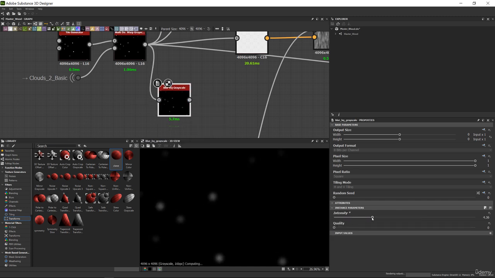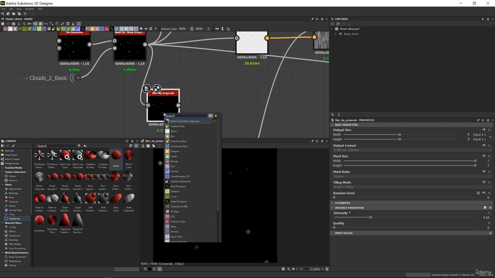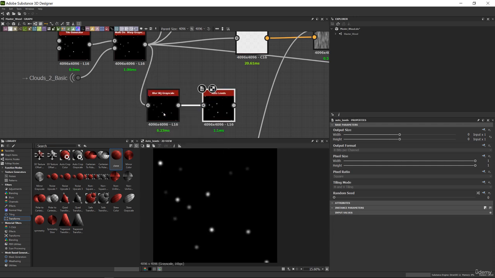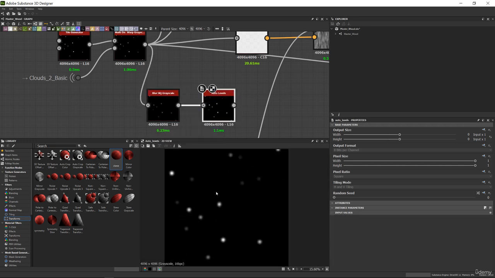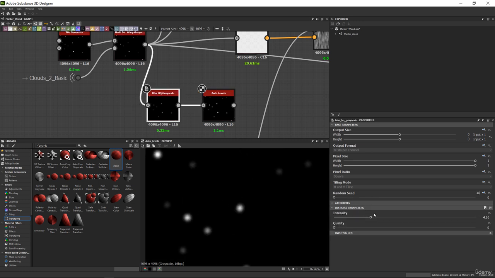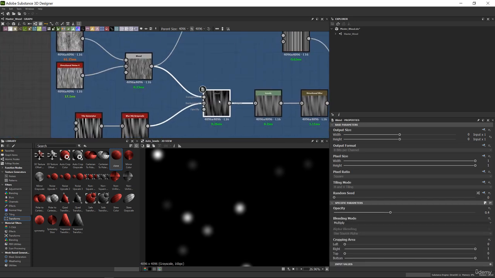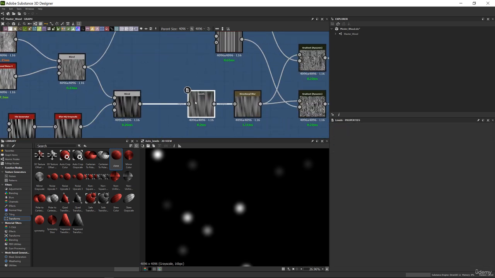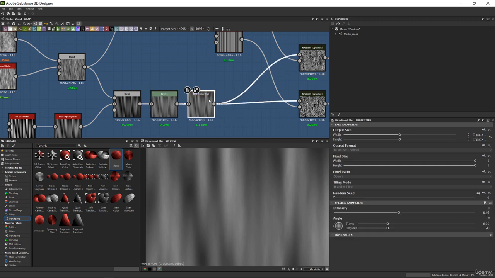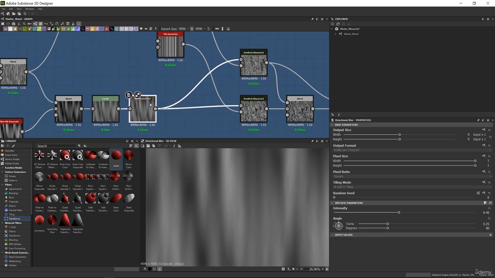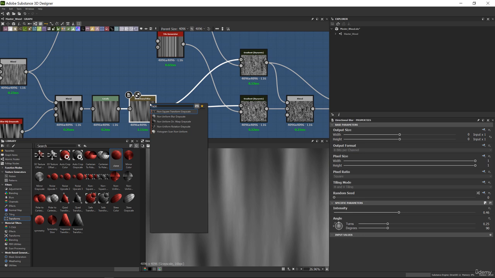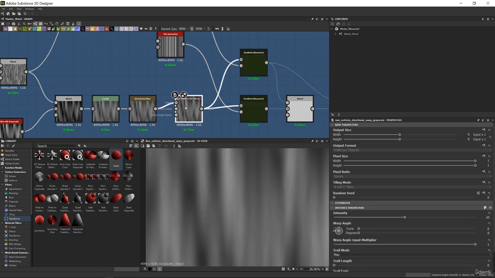And yes, I'm going to make it quite intense, something like this. And then I'm going to add an auto levels behind it just to push it back up. And I think that should work if I just go ahead and blur it a bit more over here. Now the next thing that I'm going to do is, let's do this one after our directional blur probably. We can add something that's called a non-uniform directional warp grayscale. It's quite a big one.